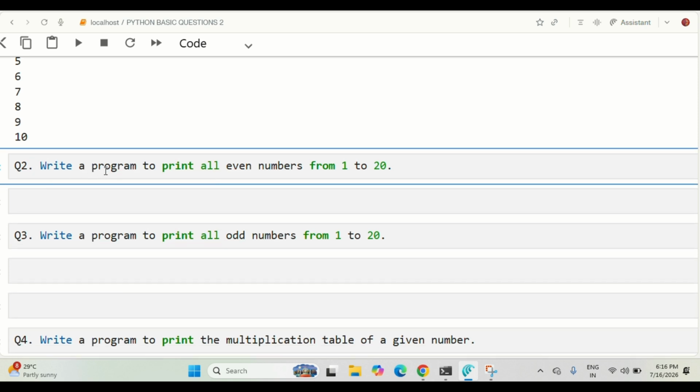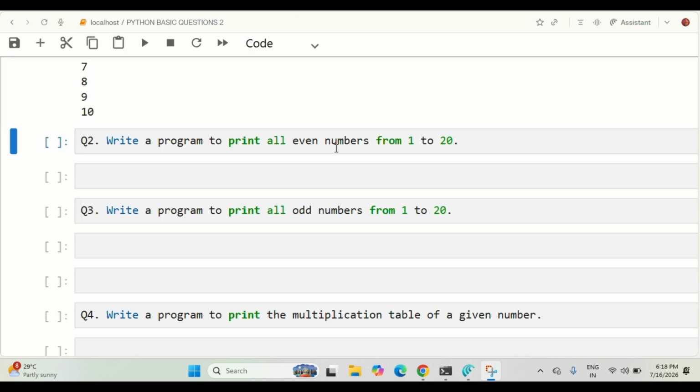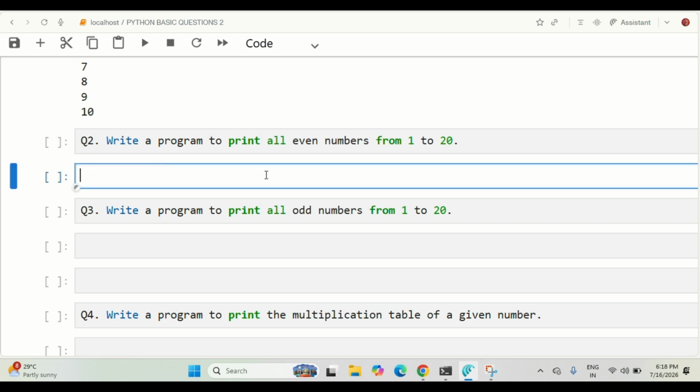The next question is: write a program to print all the even numbers from 1 to 20. To print all the even numbers from 1 to 20, we will be using the same loops concept.